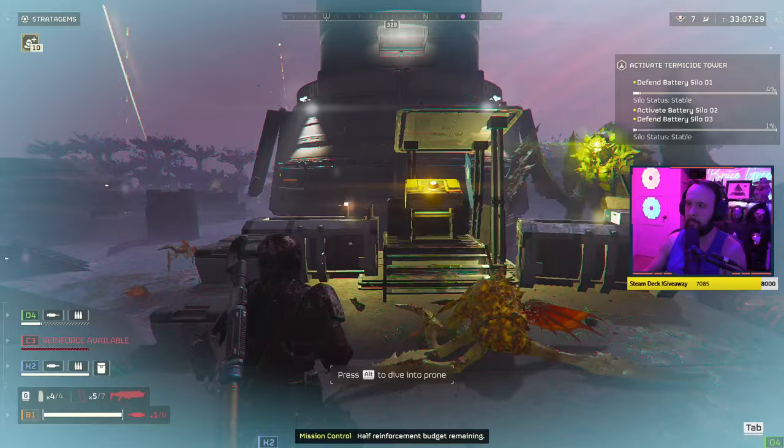Land on the Bile Titan. Oh, Omar got him. But I am not. I've got like 50 bugs chasing me around right now, so. Good news, I've got a laser. Why can I not run?